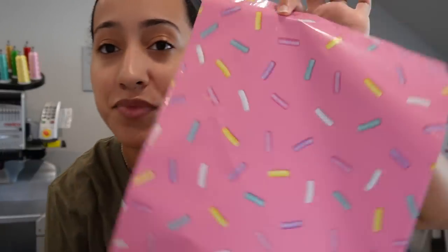For my Etsy shop I use 10 by 13 poly mailers — I do birthday stuff, hence the sprinkles design. 10 by 13 is perfect for kid-size shirts; even normal adult shirts would also fit. This is the Packet Chic brand — they are really great quality, which is why I use them. I use a black and white checkered plaid one for boys' shirts and this sprinkle one for girls' shirts. I try to stick to Packet Chic because they're pretty good, and iMailers is another good brand on Amazon — both linked below.